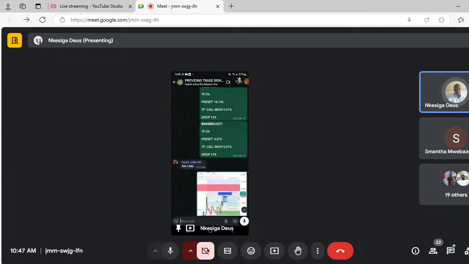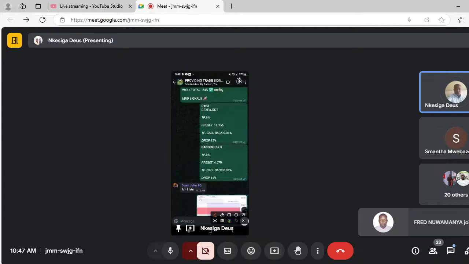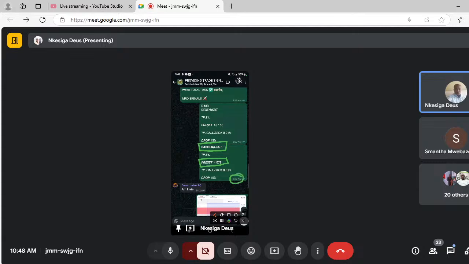Here we have another signal. The name of the coin is here. The preset is here. But I told you don't mind about preset. It is a matter of knowing the name of the coin and the time. If you can't differentiate the time or you can't understand the time, then always go to the group and ask, is this signal still valid?